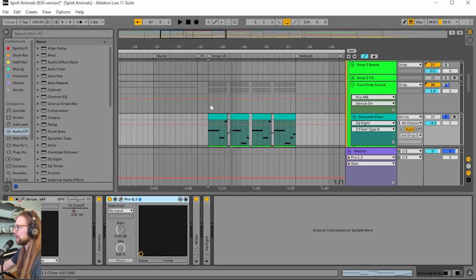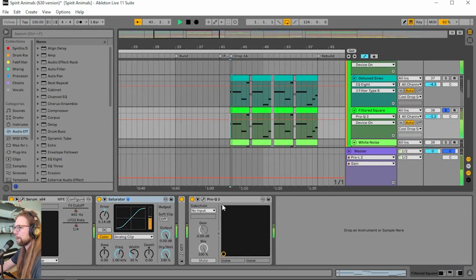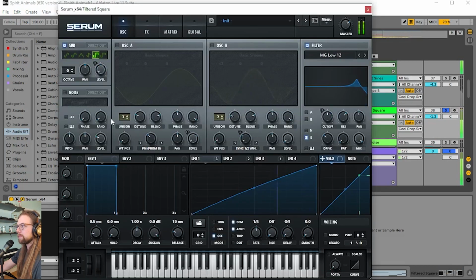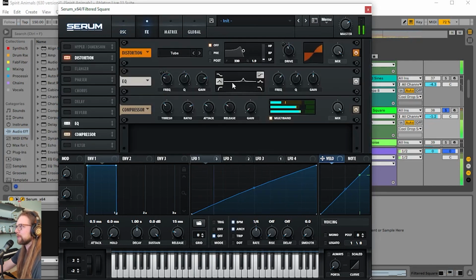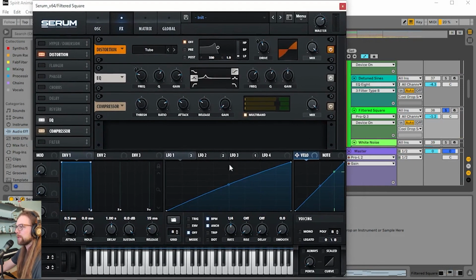So that's that layer. Next I have the filtered square layer, which is literally this motion. Notice that I believe I just copy-pasted the initial patch and recreated all my sounds with that same LFO ramp.